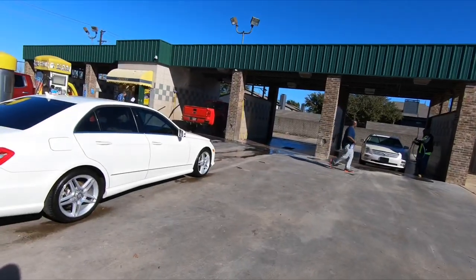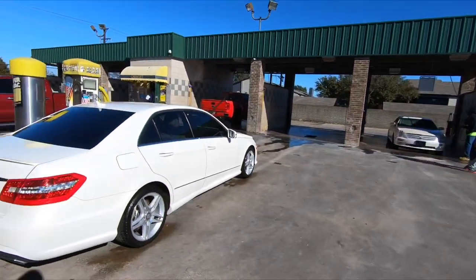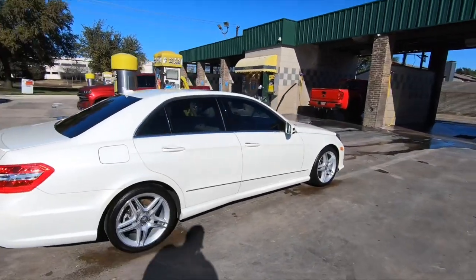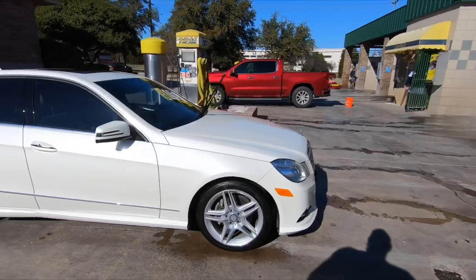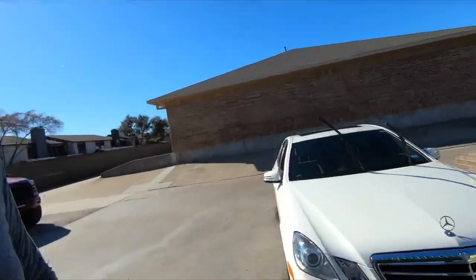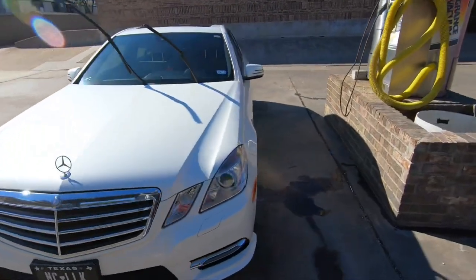So this is my man Kevin. We just ran into each other at the car wash. And this is his wife, Mercedes. He was just showing me this 2014, super clean. He said he bought it for his fella, for Valentine's Day, man. So y'all gotta step y'all game up. He bought a whole car for Valentine's Day. But he did say his wife bought him a Camaro SS for Father's Day, so they took care of each other. But this thing is super clean for 2014.